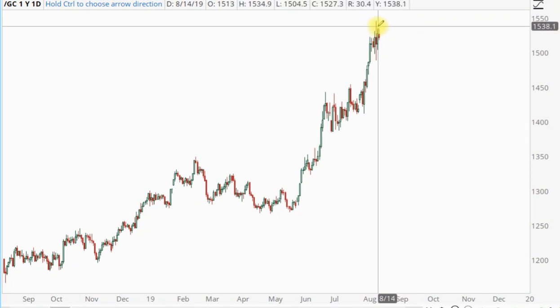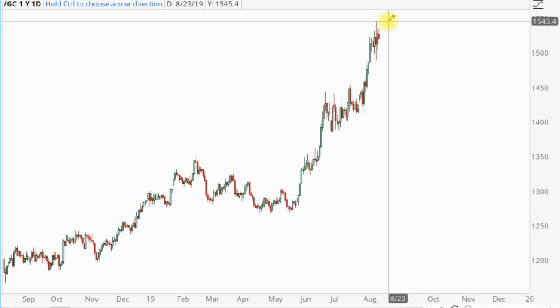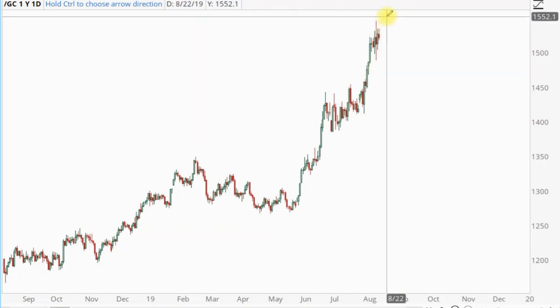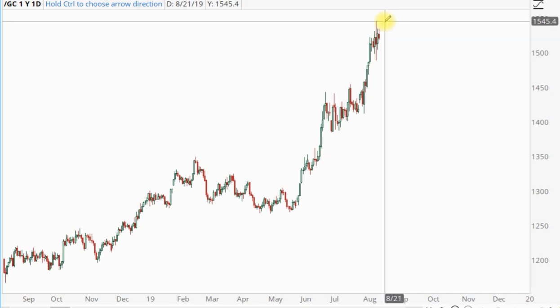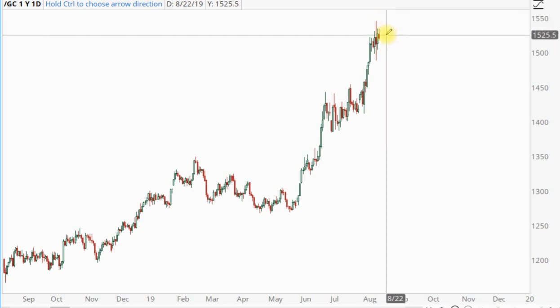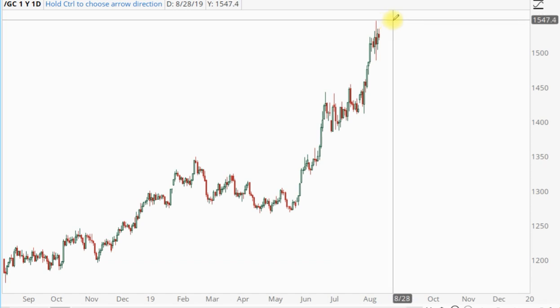So once we get a little pullback into a daily cycle low, then I think we're going to have another leg up into September, something that gets pretty close to 1600, gives us the second leg of this T1 pattern, and then probably an intermediate top, either a day or two before the FOMC meeting or right after the FOMC meeting, if the stock market continues to crash, which I think it will. There will be plenty of interventions between now and the FOMC meeting to try and keep stocks propped up, but I tend to think they're going to fail, and we're going to have a hard move down in the stock market, which is going to force the Fed to cut probably 50 basis points at the next FOMC meeting, and that would be a potential spot for gold to top.